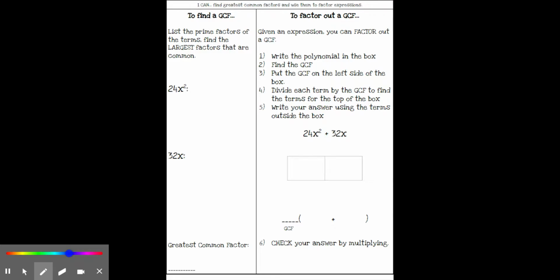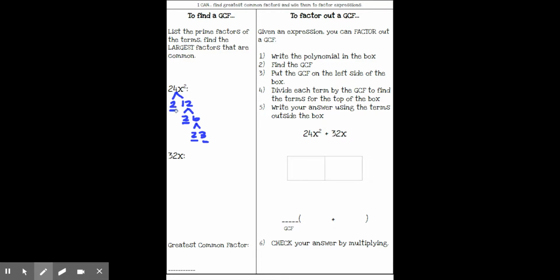So we're going to start with a little review of how you can find a greatest common factor. One way is to write prime factors. So I'm going to do that by making a factor tree. I'm going to divide 24 and find two numbers that multiply to be 24. 24 can be 2 times 12. Then I'm going to break down each of these numbers until I get prime numbers, prime factors. So 2 cannot be broken down anymore because it's just 1 times 2. And then 12 is 2 times 6. That 2 can't be broken down. 6 is 2 times 3. 2 can't be broken down, and 3 is just 3 times 1, so that's as far as we can go.